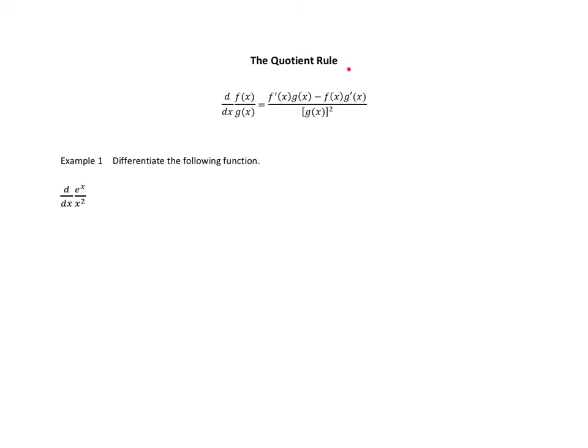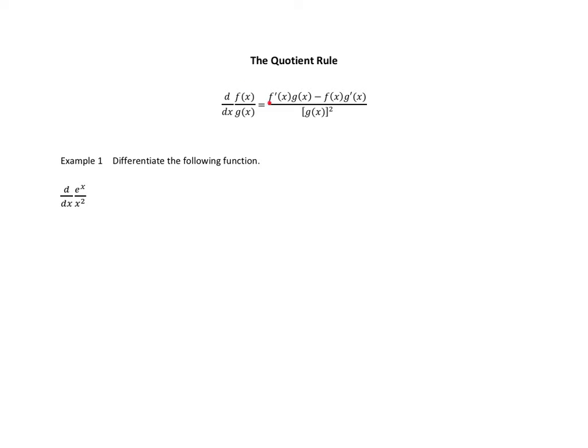The quotient rule allows you to take the derivative of a quotient, or a fraction of two functions. It's quite a complicated formula, but it resembles the product rule to start with. In the numerator, you take the derivative of the top, and then you multiply by the bottom, you leave the bottom alone. You then subtract instead of add, and then over here is the opposite of what we did here, where you leave the top alone, but then multiply by the derivative of the bottom.